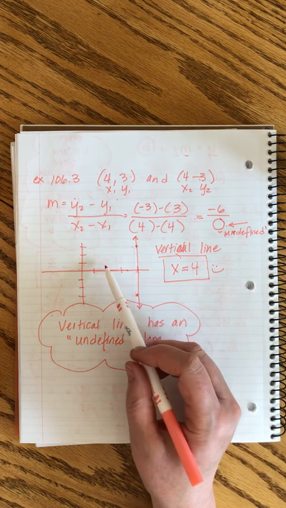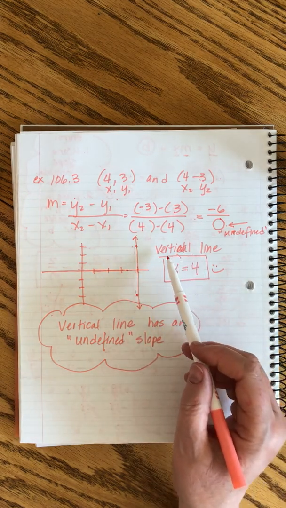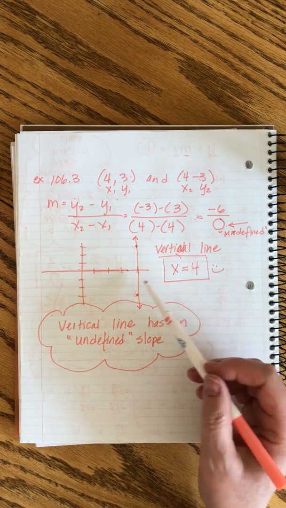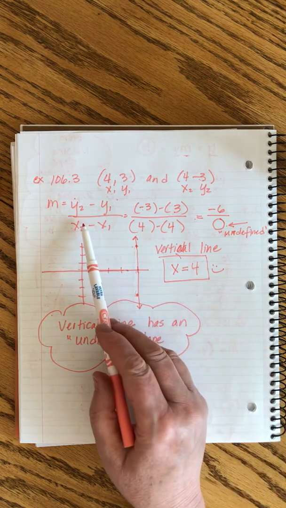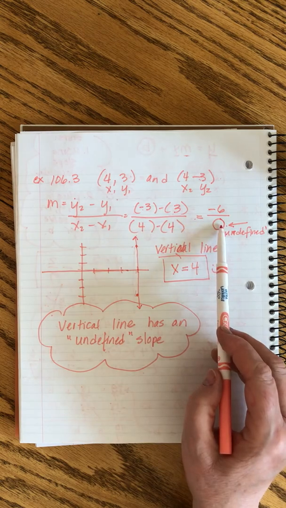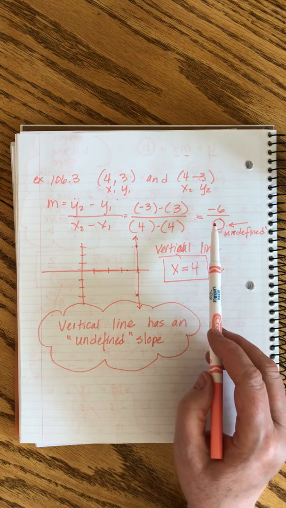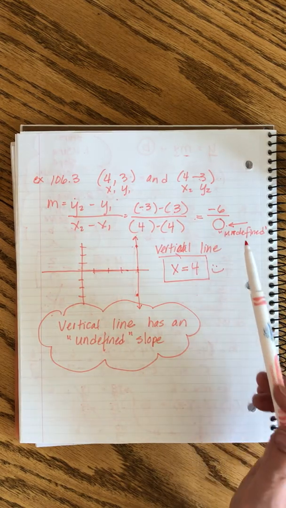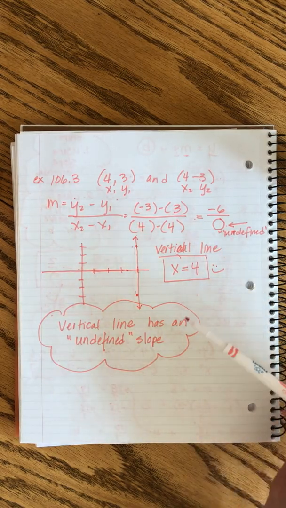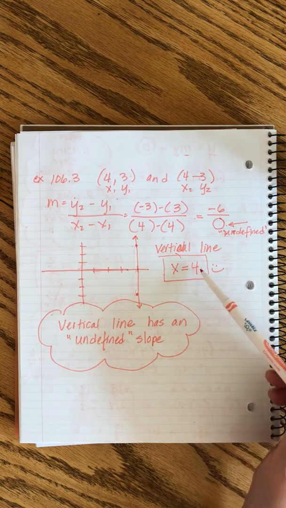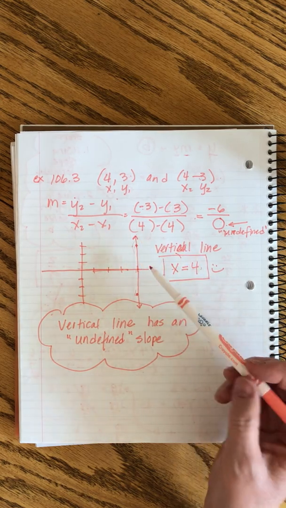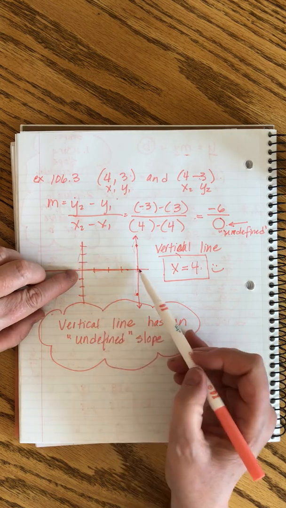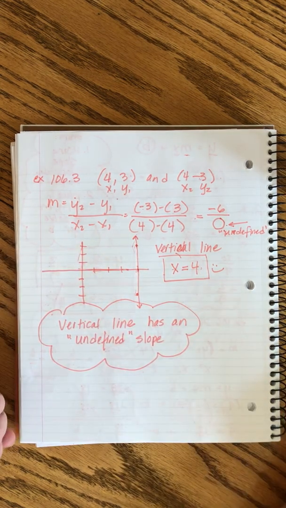Yay. These are freaks. They don't show up very often, but I'll tell you where they do tend to show up, and that is on standardized tests, because most people don't remember how to handle this. So if you get a kooky answer like this, that's absolutely fine. Just remember, oh right, the universe is blowing up. We have to call that undefined, and then you just write the equation of the line based on what is logical, and that is that no matter what your value for y is, x is always 4, and that will get you there.